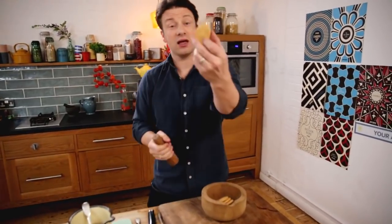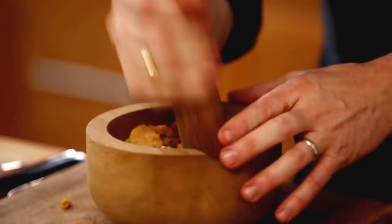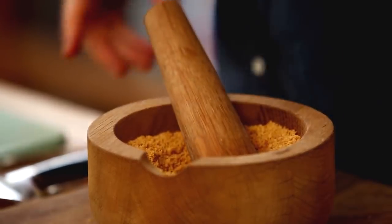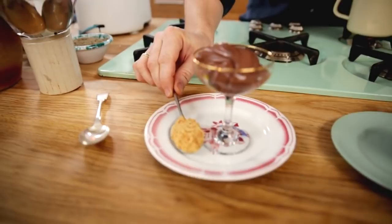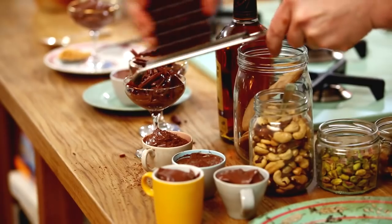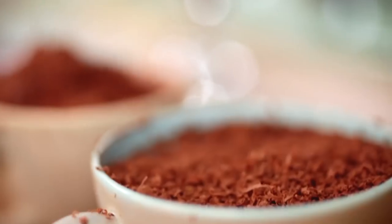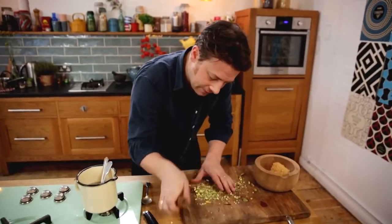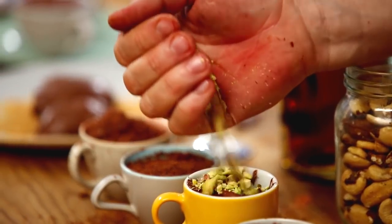So I'm just gonna take some nice little ginger nuts, just bash these up to a nice fine powder. Something crunchy is gonna be amazing. And just put a spoon like this. You could just shave a bit of extra chocolate on the top. You can also just get an everyday grater and do exactly the same. Pistachios. So I would take these nuts now and just put them on top of one. So there you go, guys.